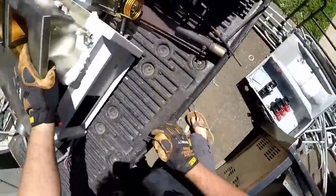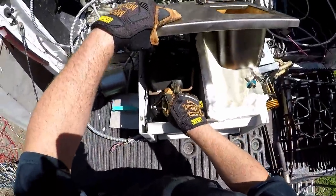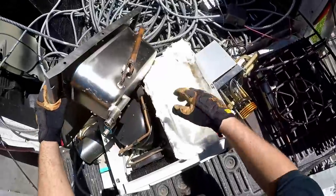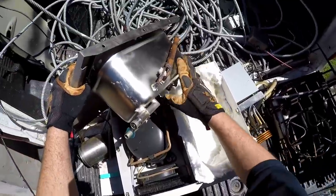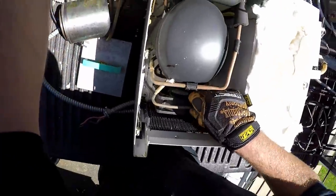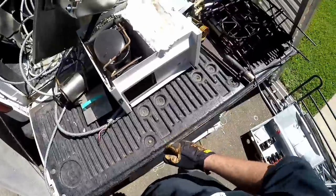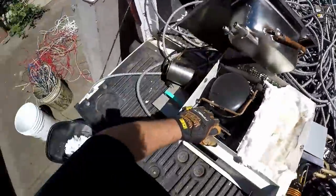Lots of stainless. This guy over here, the little scientific dealio that we found. I pulled the top off just to show y'all. It does have a compressor in here, but I think this thing got really, really hot. You pull this out underneath the tub here, it's all of this insulation stuff. But this is all stainless right here. It's a little bit of copper back in here. Got a compressor here, the little radiator there. So definitely gonna have to clean that up. Gonna have some stainless and aluminum for tomorrow's run, for sure.